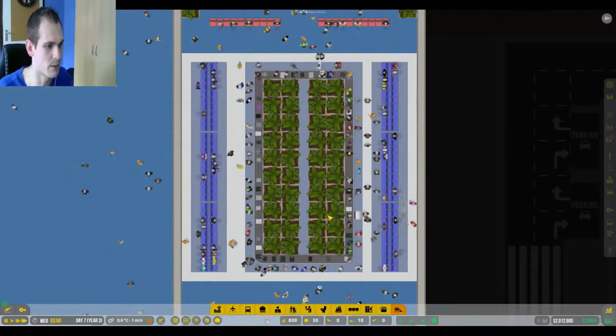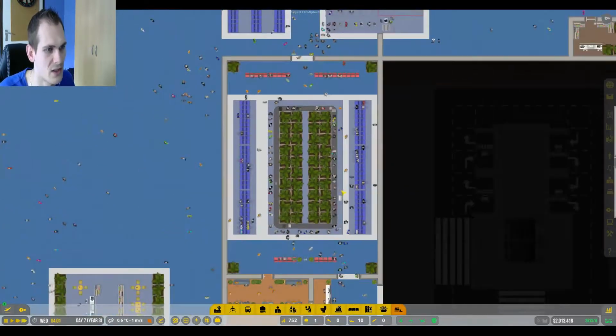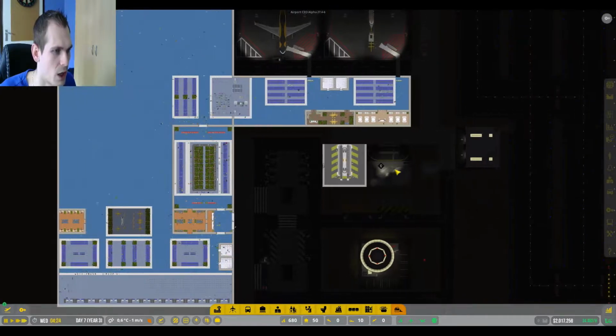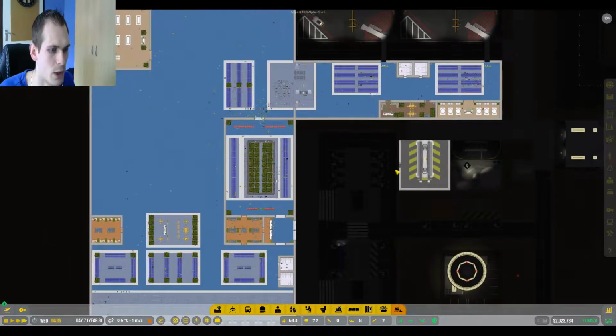So it's getting very busy, but some of you guys have been saying that you were not sure if the baggage system was going to work for 6 medium stands. Now, it seems to work in my eyes, to be honest. The only thing that we might have to improve is that King Jobal said we need more trucks. You need at least 2 trucks per stand instead of 1 per stand.